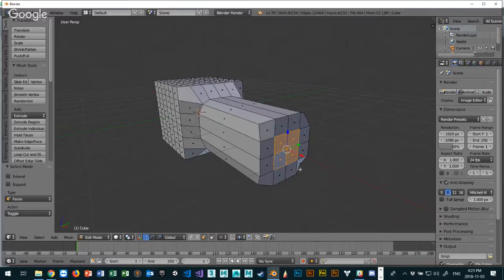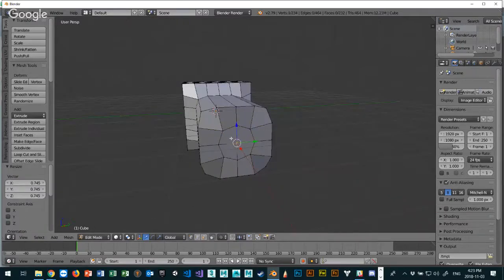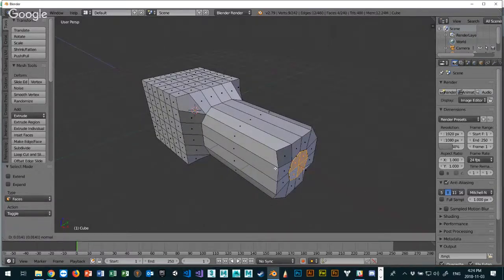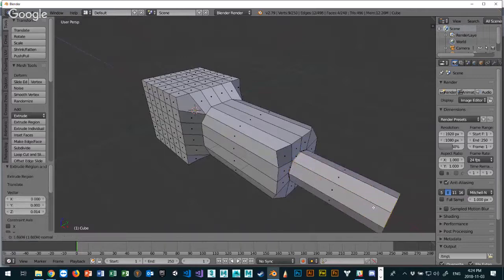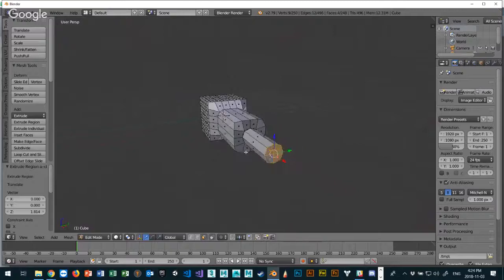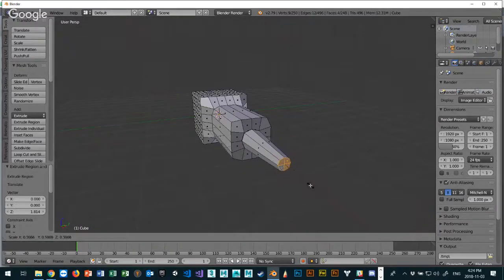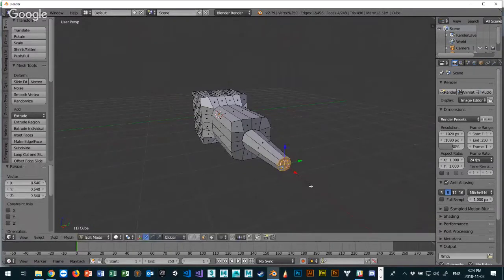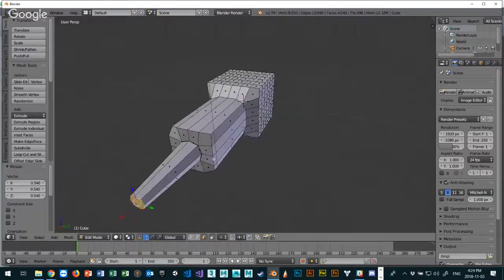And what you could do is, actually, let's do it in a different way. I'll go to vertex select mode and only select these verts, and then press S to scale. It's kind of making more of a rounded shape. And then I'll go into face select mode and select these ones, and then press E to extrude, and E to extrude enter, and kind of pull out my spaceship, almost like a rocket now. And then S to scale, so I can kind of put it at a point if I want. All right, so kind of more of an interesting ship.